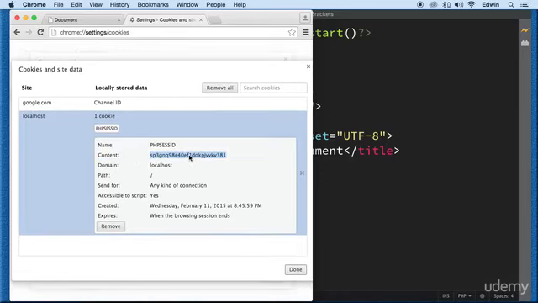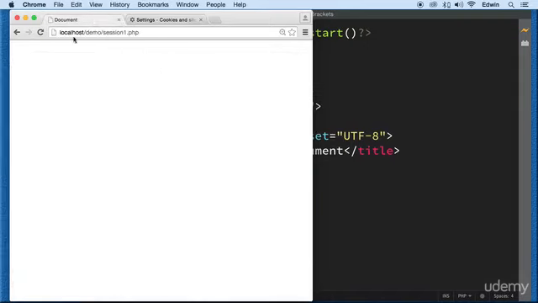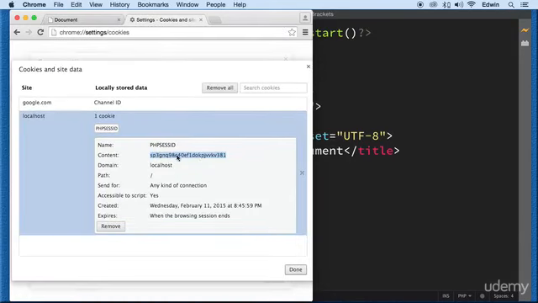This is the reference to the file that we have on the server, and we can start putting data in there. Every time the user comes, in this case it's us, every time we come to this page, we can reference that file on the server and pull the information from there.